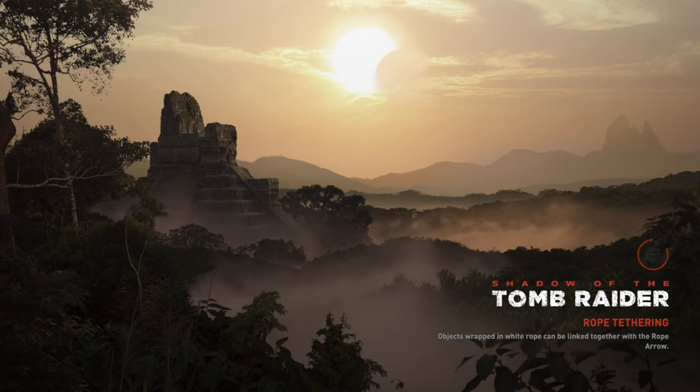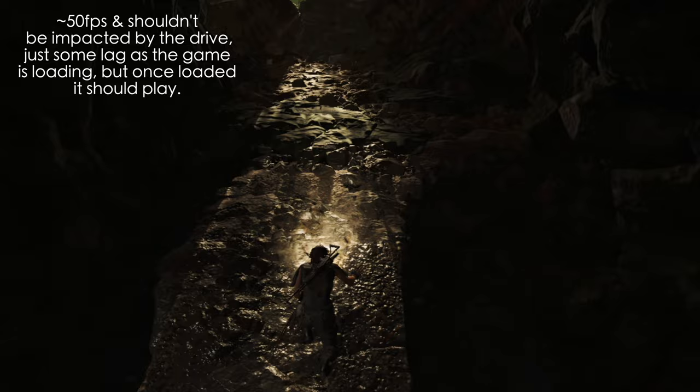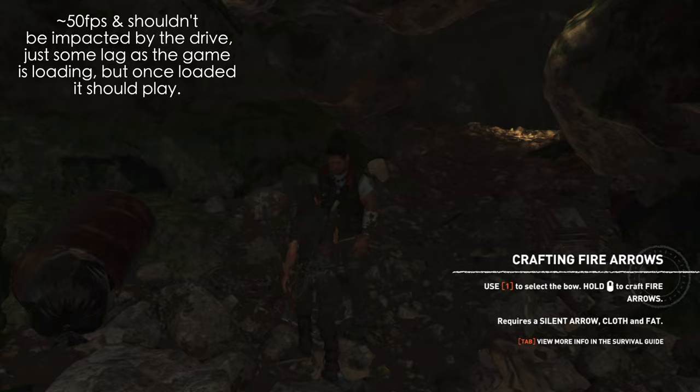I always go to gaming since many of you have asked about gaming on an external drive. I did play Shadow of the Tomb Raider, which is not optimized for M1, but I played it. CPU and GPU are doing the heavy lifting, but it's a matter of calling up that data — and it's a spinning drive, so the game trying to access that information means you're going to see some lag and chop. Gaming on an SSD externally is also something I've covered in other videos. On a spinning drive, it's possible.